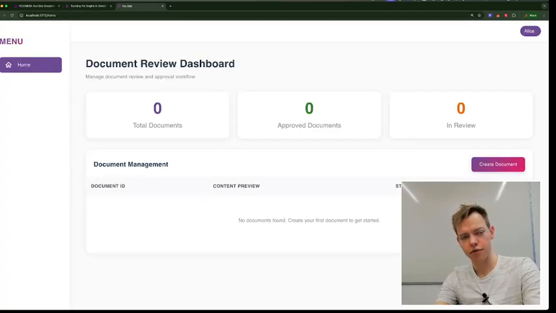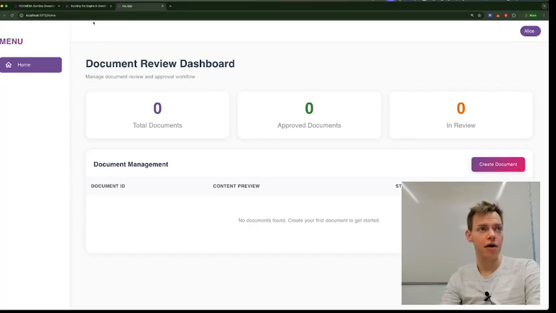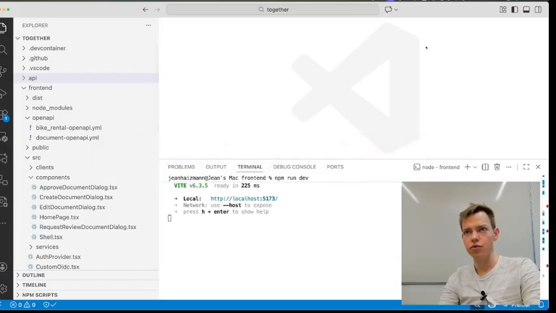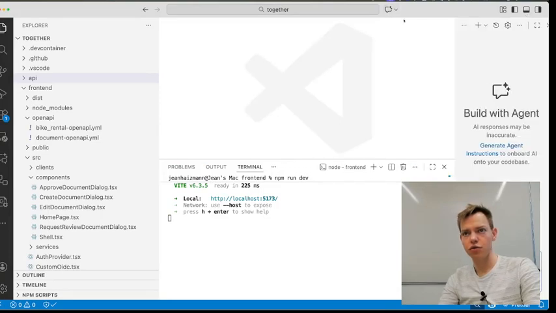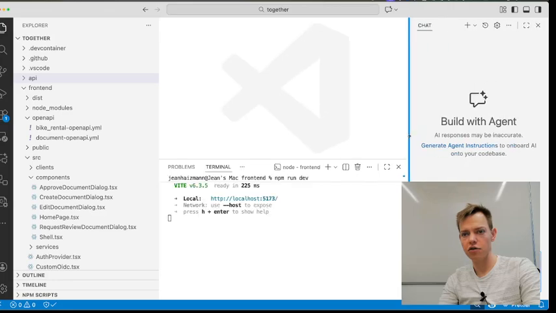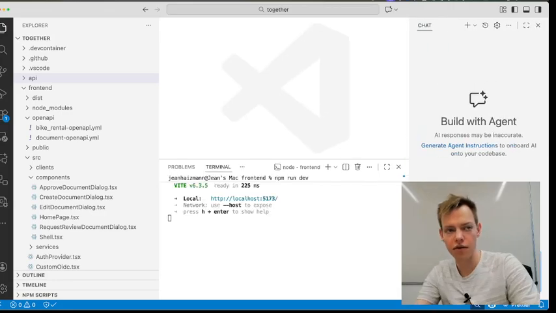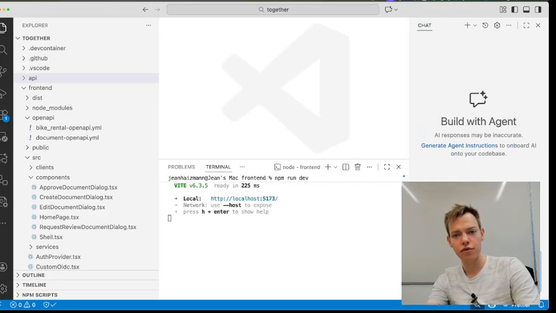And we're getting there to the same place. Here we have the document use case. We can of course add another screen for the bike rental element. I'm quickly going to start a small chat session with my agent to ask it to implement the bike rental process.